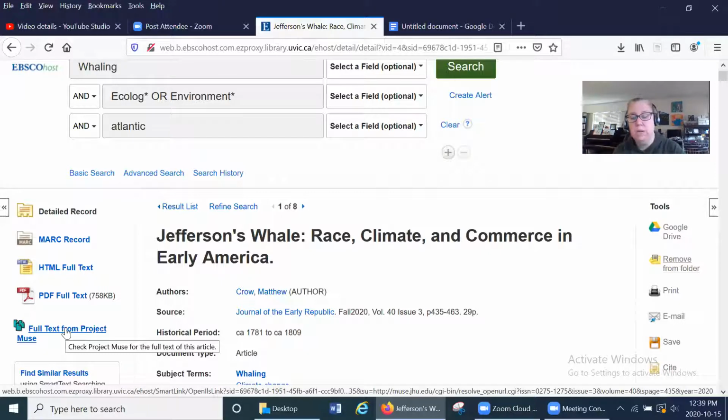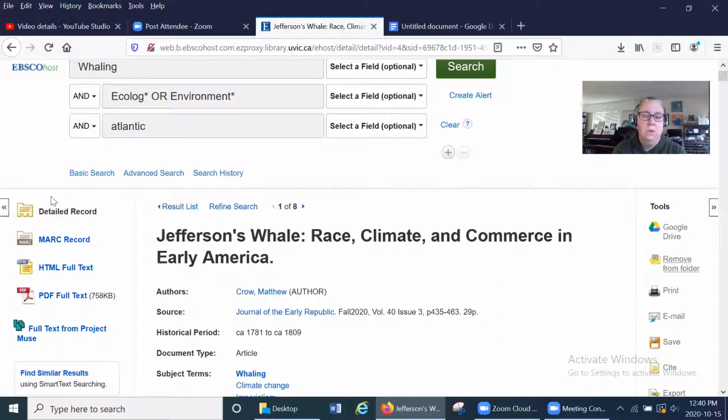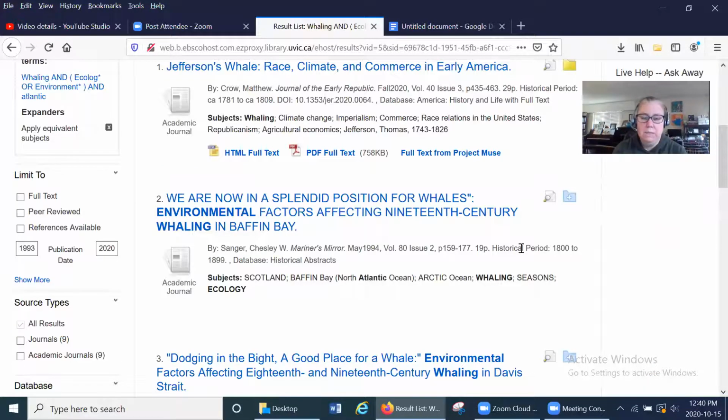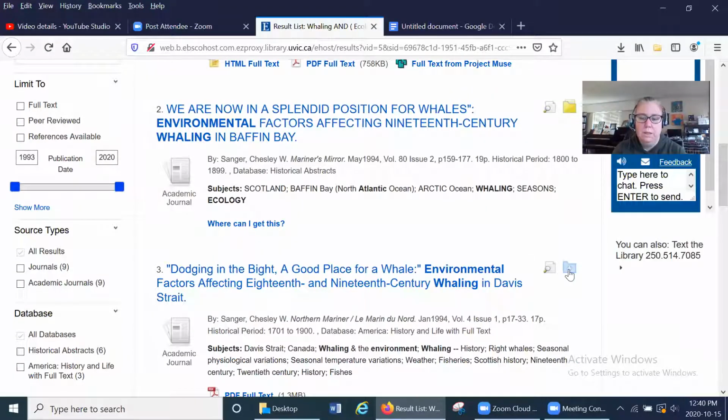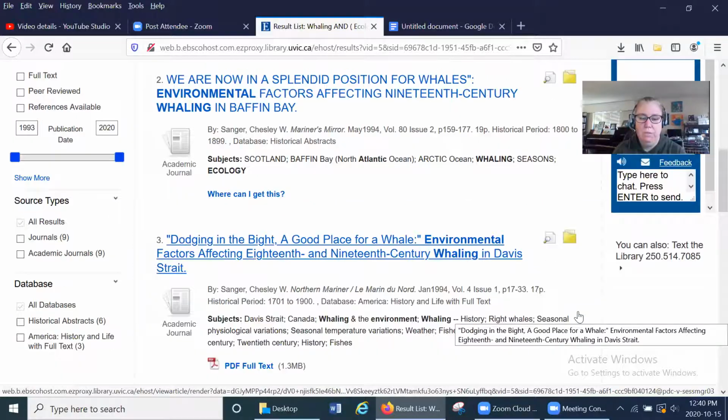So you've got 3 sources here for full text. We might even have more. But you can download the full text right now and save it to your computer, or do whatever you want to do, or you can just carry on with your searching and not lose that momentum. So we'll go back to the result list and do the same assessment on the rest of these 8 articles and put the ones you like in the folder.